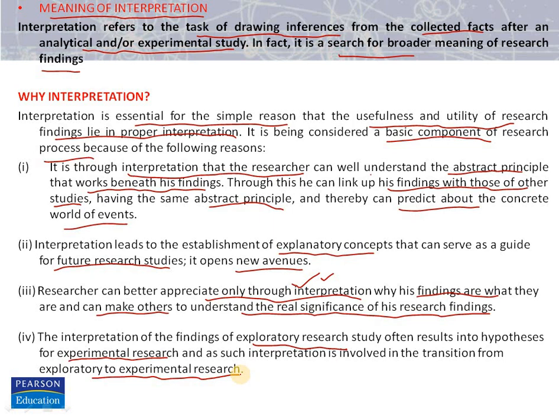See, in the first unit we discussed the types of research, where we discussed exploratory research, descriptive research and causal research. Causal research is nothing but experimental research. So if the research is exploratory, which will include hypothesis testing, this hypothesis testing is going to help for experimental research. So each stage of research will be based on the findings of previous research. One type of research is going to help the other type of research when interpretation is written.